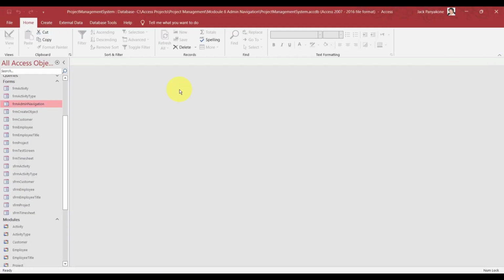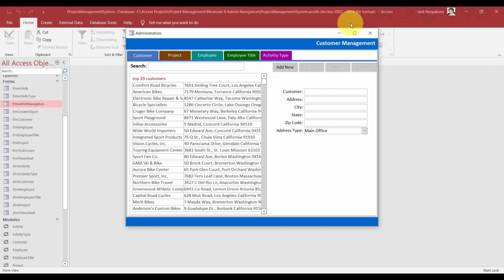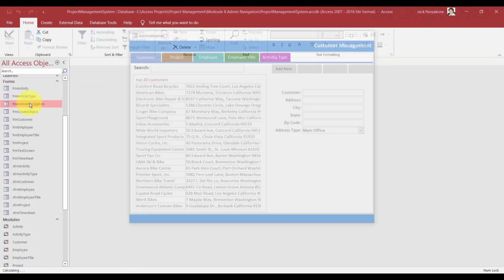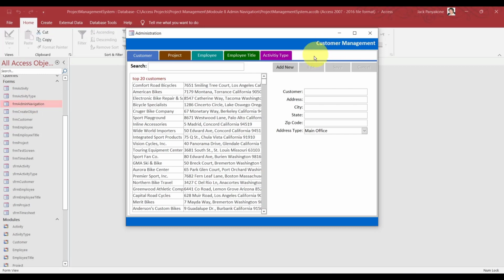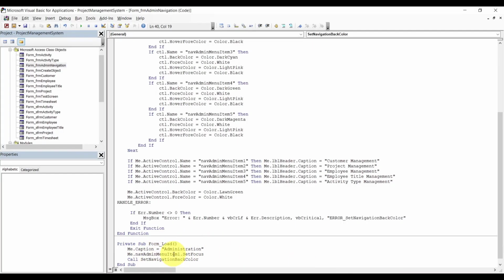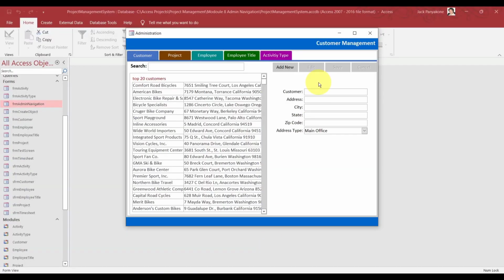Close, open, perfect. You see that? Perfect. So now that means this guy is selected, and that's why it's displaying this guy when you first launch. Let's take a look at it again. Open. See there? It pre-selected this first one, which is when we set it to focus on load right here. On load, we want the item to be in focus. All right, and then it runs this function, and then it identifies which one is selected, which is the first one. That's how that works.